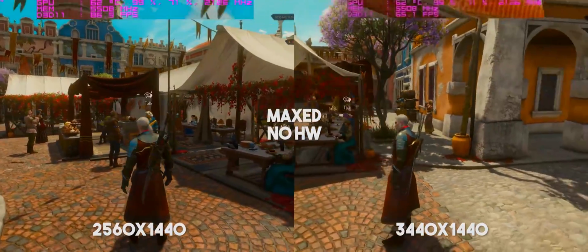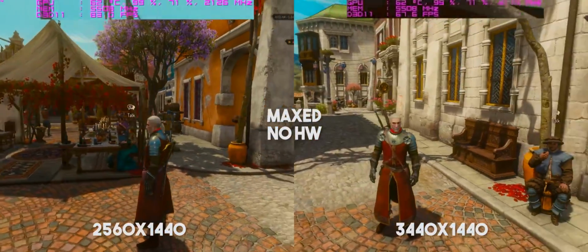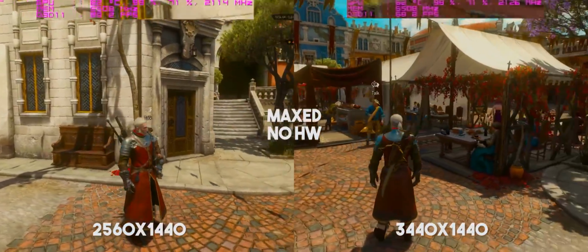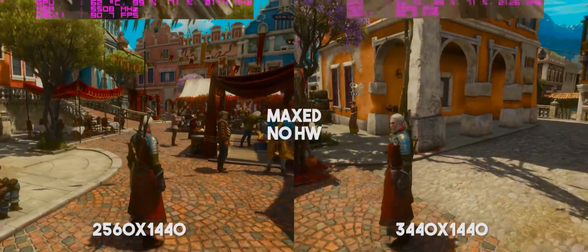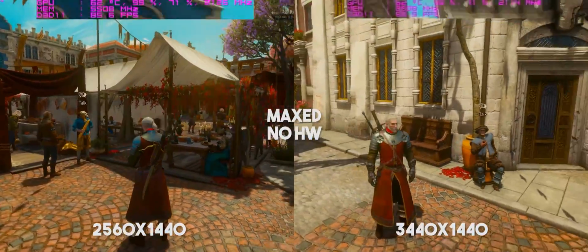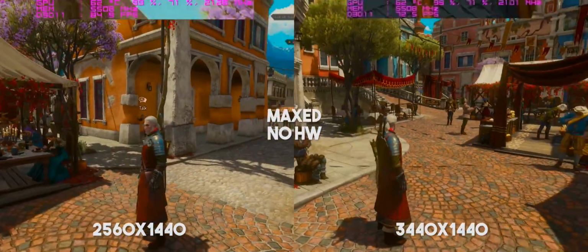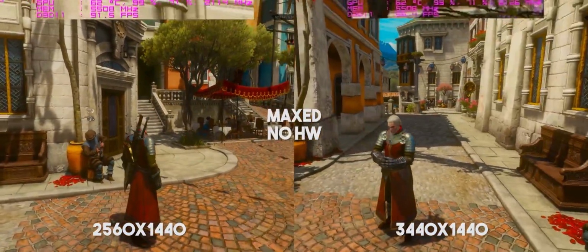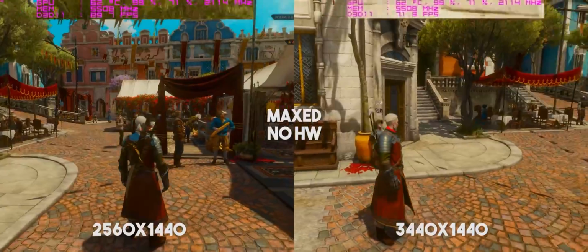In the wide department of 21:9, performance was as follows. For 3440 by 1440, we got the card to average about 65 to 70 FPS. It seemed to run at this FPS no matter where I was. Novigrad, which is usually a hog for performance, saw the same frame rates. Dips to the mid-60s, maxed out about mid-70s. This card absolutely tears this game up.